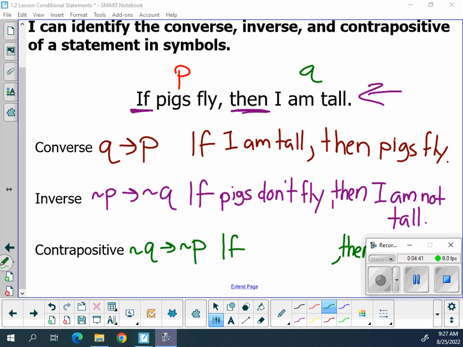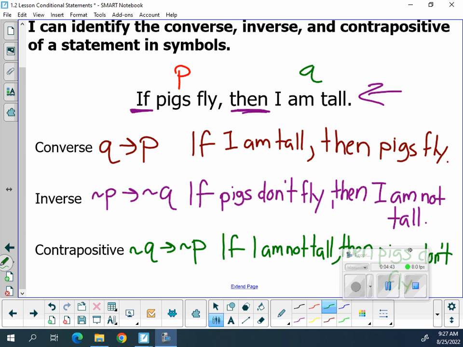So let me do that. So if I am not tall, then pigs don't fly. I change the order of my original words and I change their meaning. This takes some practice, so do make sure that you ask questions if you got confused here at all, and also make sure when it is practice time next time that you are doing the practice and asking for help when you get stuck.